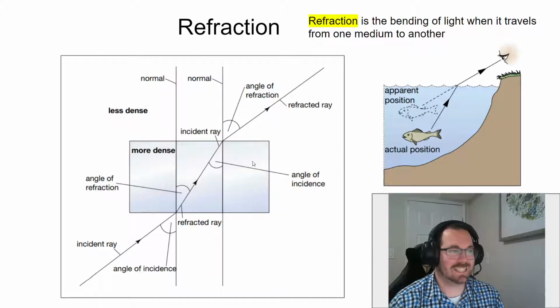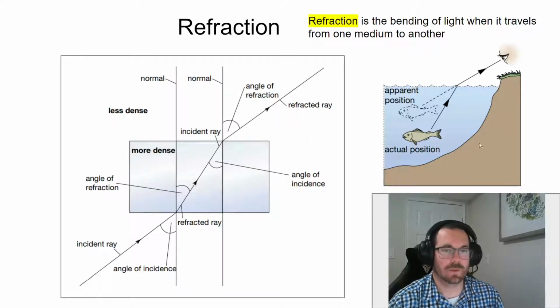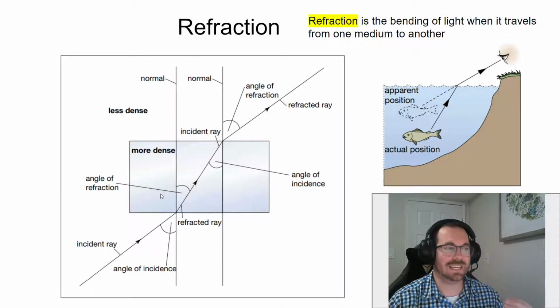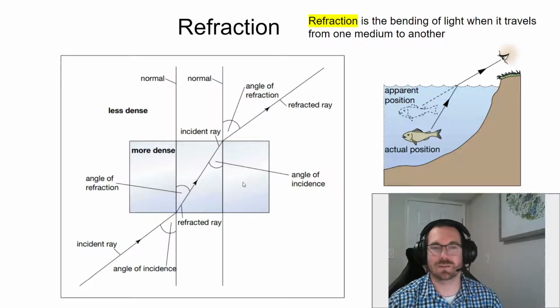When light exits a denser material, its direction of travel bends away from that normal line, so it speeds up as it kind of comes out of the water into the air. So then, where we see the light coming in here, the light bends and actually comes out here, we can see how there can be a displacement or a change in where something might appear versus where something actually is. Because we're looking this way along this line, but it's actually on this line here, which causes us to see it in a different location.